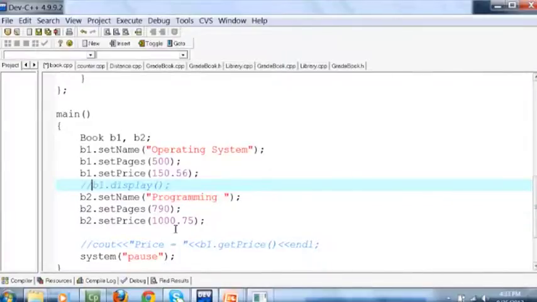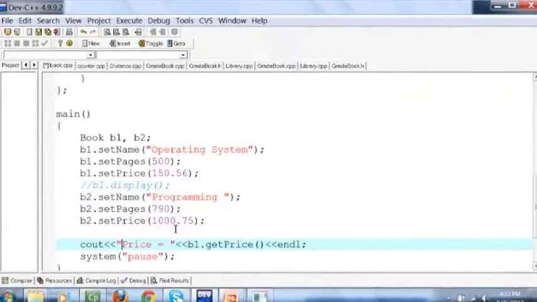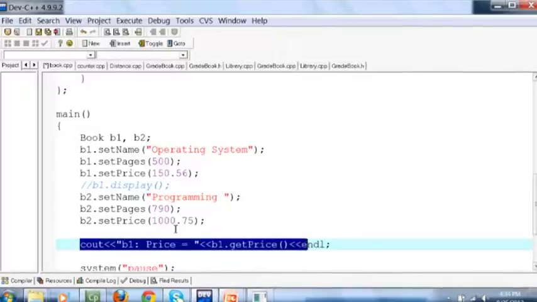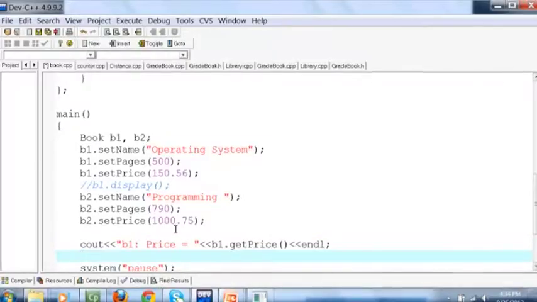So what I am doing here is I just remove the display. Now b1 जो ऑब्जेक्ट है उसकी प्राइस क्या है, इट विल डिस्प्ले बाय दिस लाइन, एंड सेम b2 ऑब्जेक्ट जो है उसकी प्राइस क्या है, we can call the same function using b2 as well, b2 dot get price.